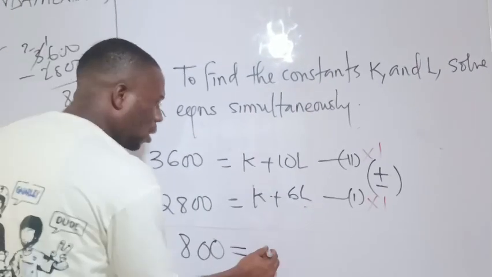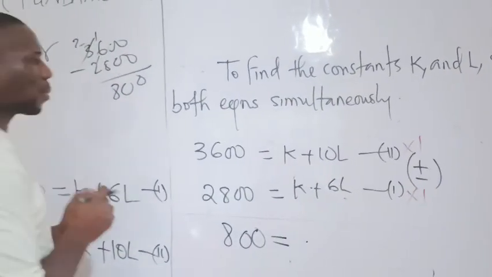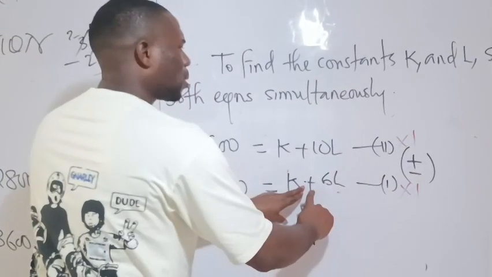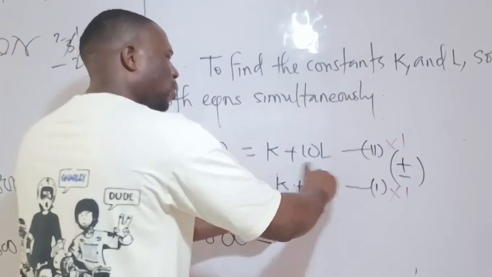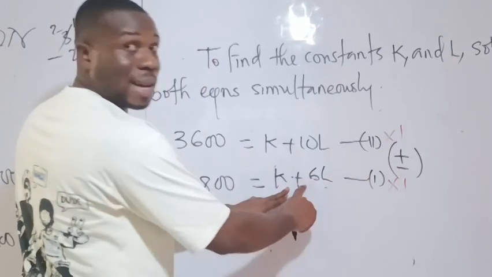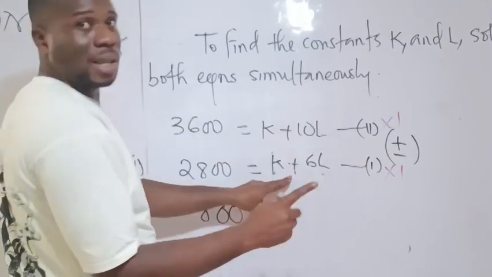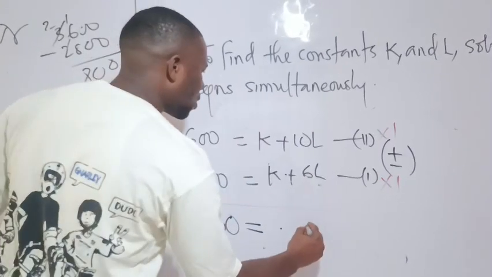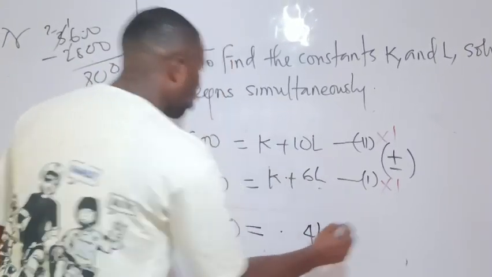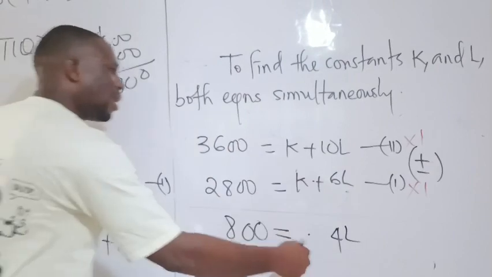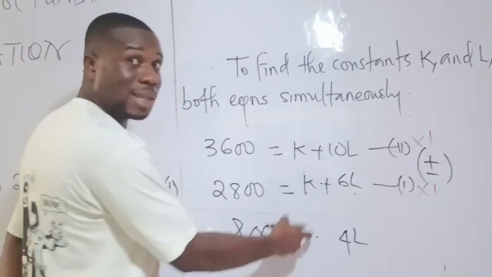And this is equal to: plus K minus K is nothing, it's gone. Then I have a minus times plus, which gives me a minus, so this term becomes minus 6L. And then I'm left with 10L minus 6L. So 10 minus 6 is just 4, and of course I have the L common there. So clearly, I could solve for L now, since I've eliminated K.